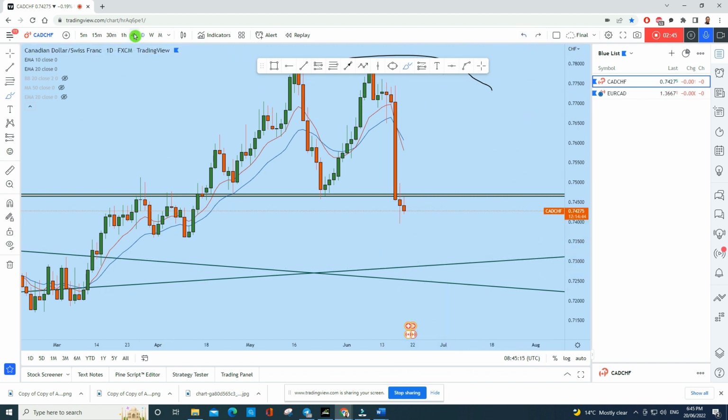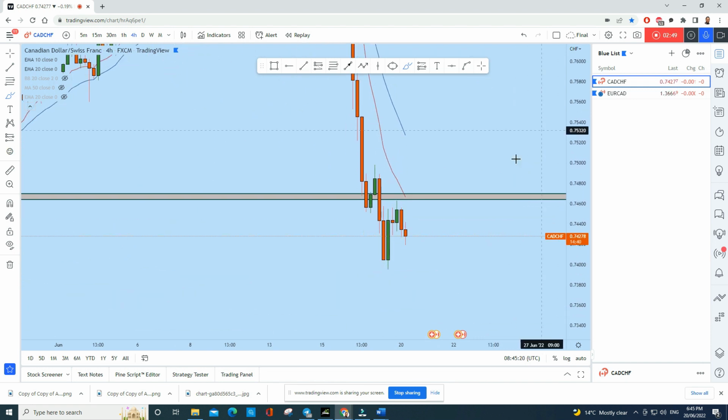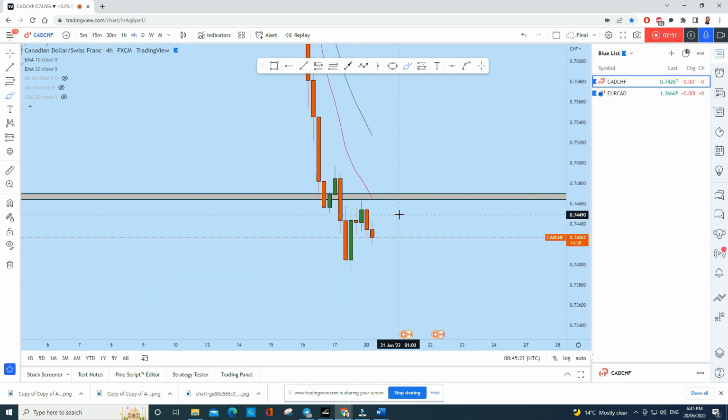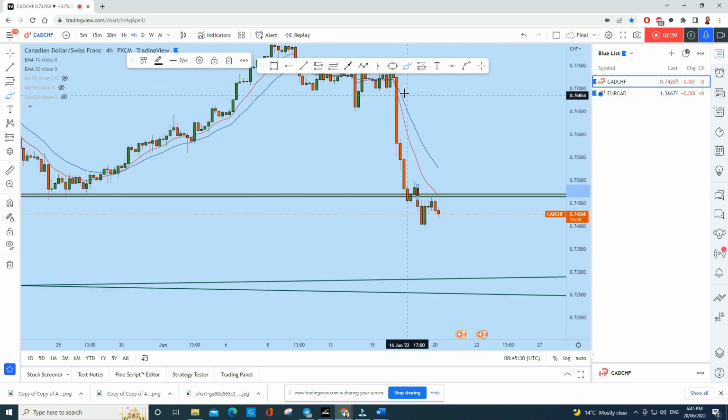So now let's see on the intraday or 4-hour time frame what kind of price action it is creating. Now you can see that this is exactly what I expected in my weekly forex forecast. We saw a big move, followed by a little retracement, another move, another retracement.